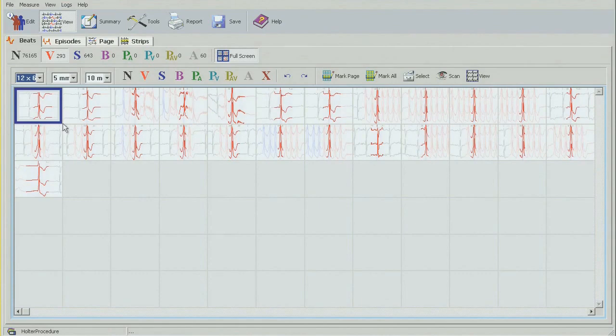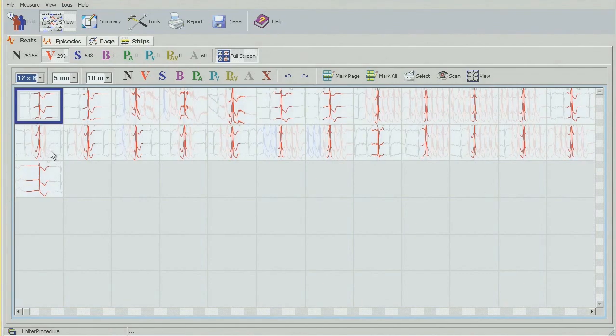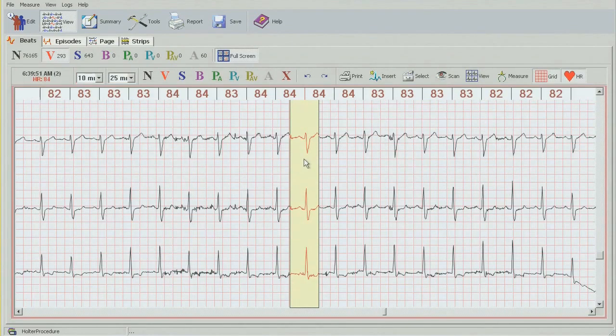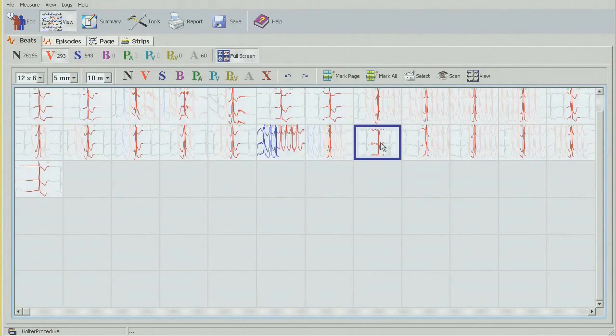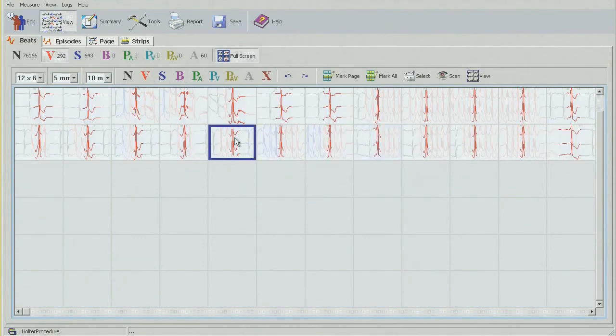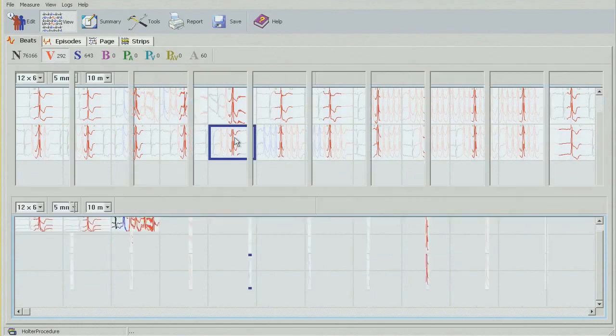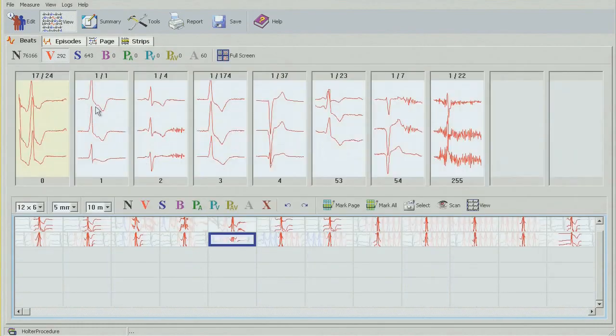So all these beats seem to be normal, or correct rather. There's a normal looking one here, so it's not a ventricular. Just going to double check, and sure enough it's not. So I can change it from here to normal, or I can change it, again double clicking, and click on the box and change to normal from here. Moving on, using the Z button again to go out of bin 1.